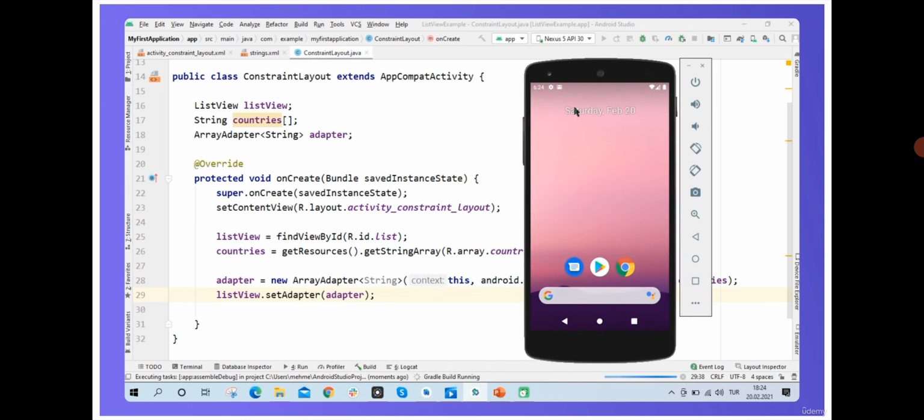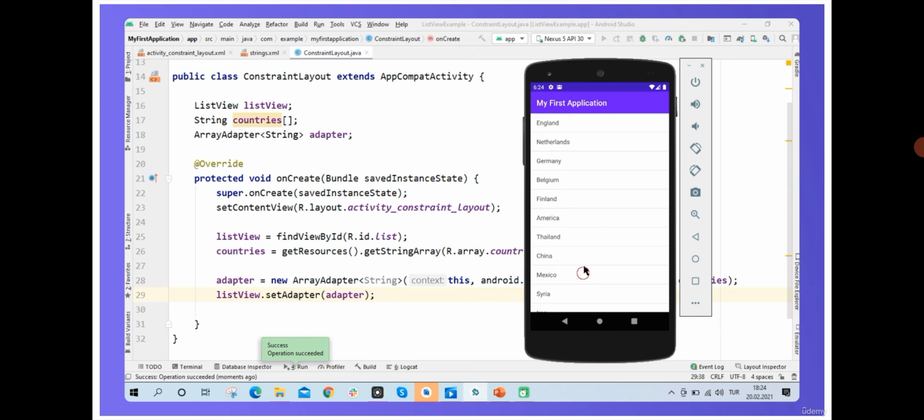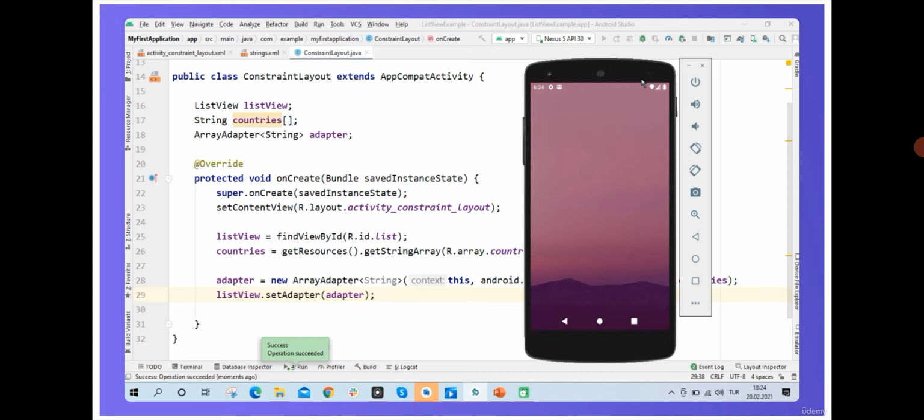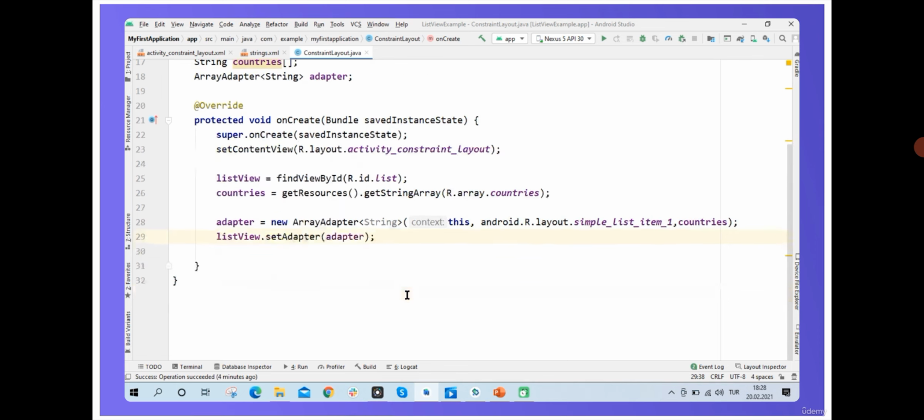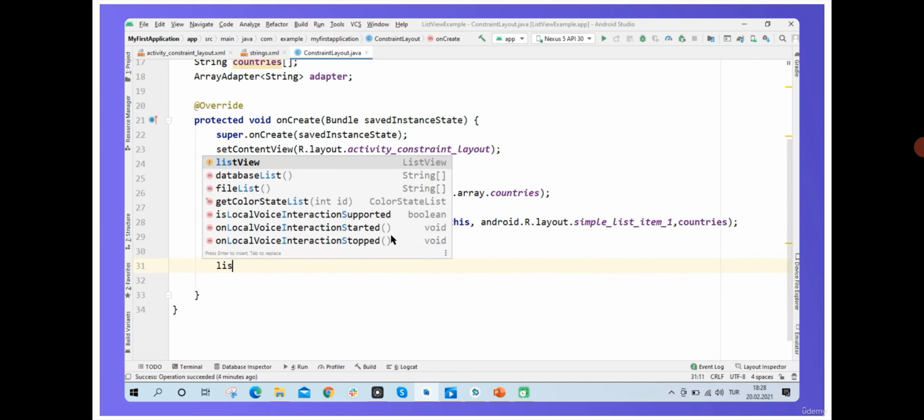All right, so the application is open. Now we transferred the country names to the list view. But when I click on an item in the list, nothing happens. It needs to show a toast message with which country I clicked. So we filled in the list view, but we did not define what will happen when the user clicks an item. All right, let's do it right now. I need to add a listener to the list view. I'll write it here.